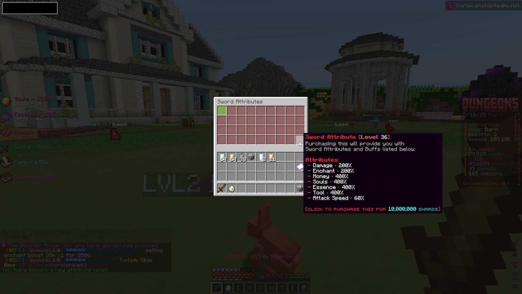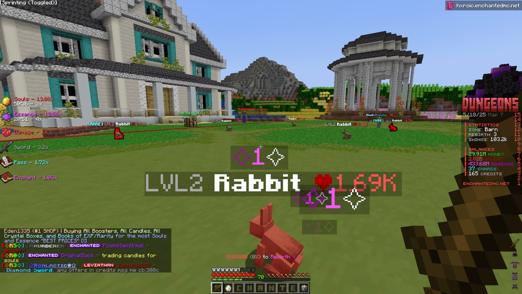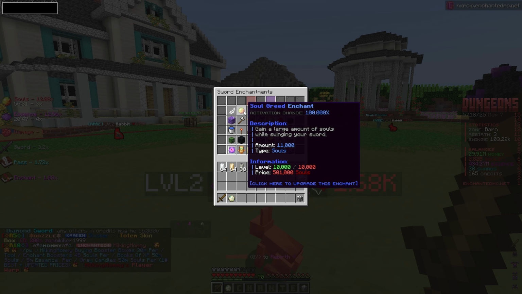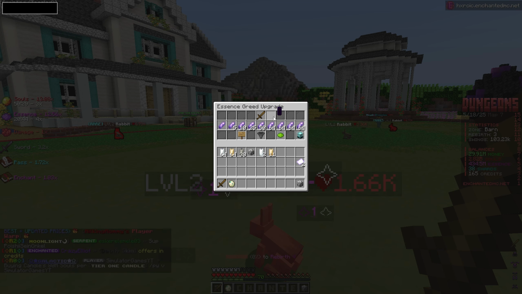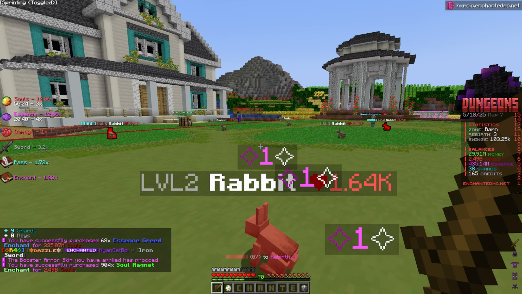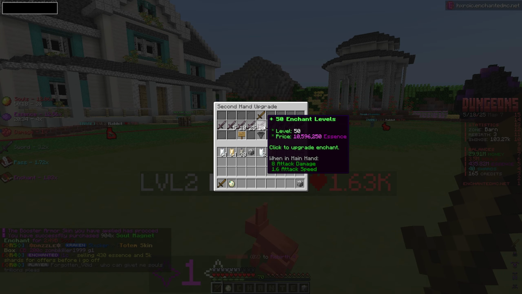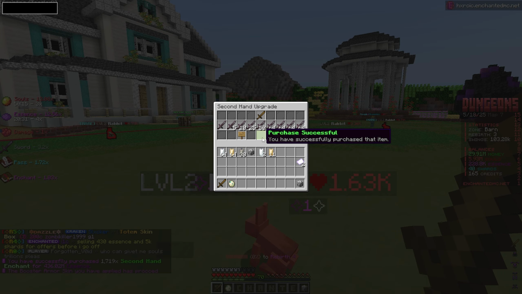As you guys know, last season we got to completely max it out, and it's actually OP, 60% attack speed, plus if you get like universal 5 or something. Okay, we've got 2.8 billion to use. We have maxed out soul greed, we can max out essence greed, and then I think we go all for soul magnet, 900 levels into that, so basically halfway max. And in essence enchants, all we have to do is second hand another 1,700 levels.